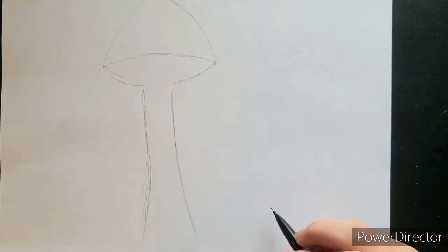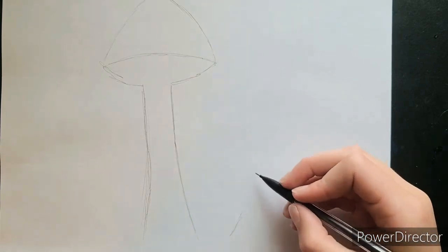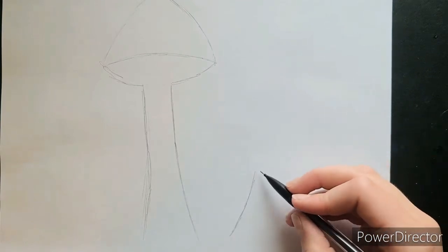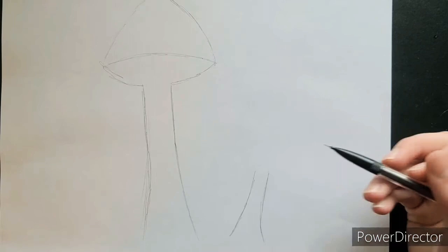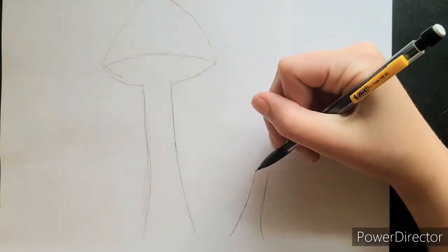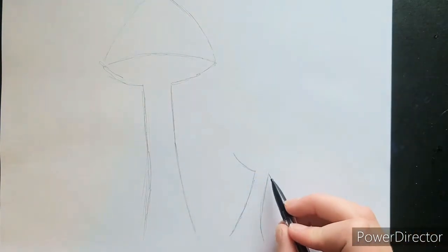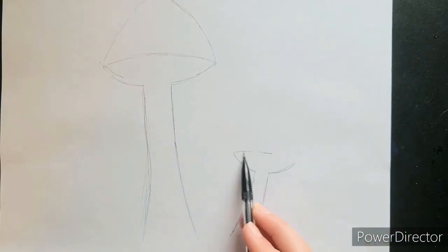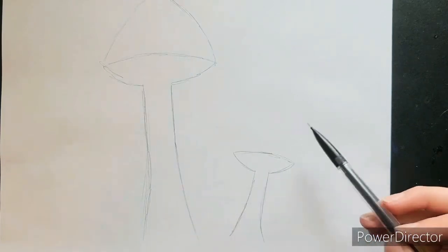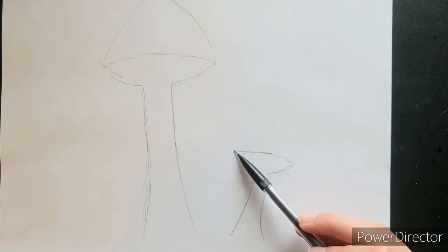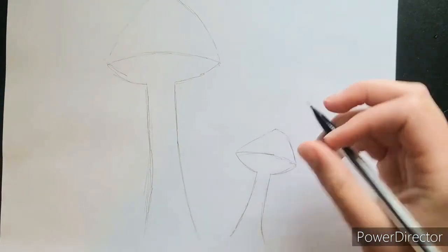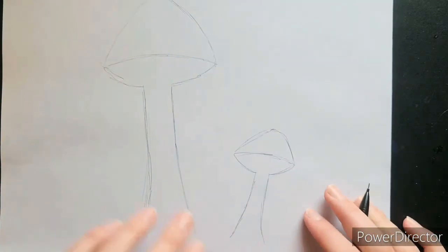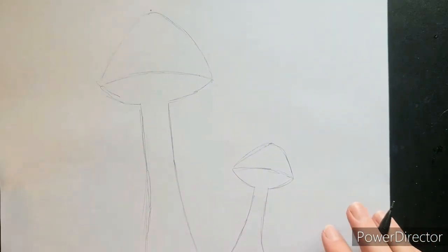Over here, we're going to start on the smaller mushroom. We'll go up a little bit like this, then space over and come down. Right here, do the same swoop thing, bring these up and connect them. Then up here, draw a dot and connect both sides just like this. Now we have both of our mushrooms.